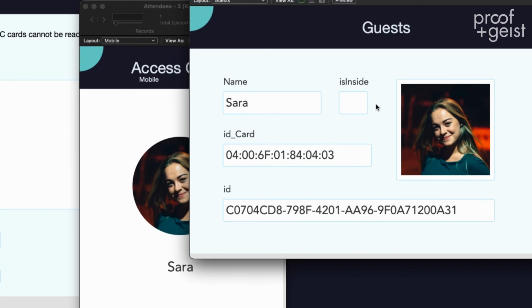This Boolean field will help me to know if Sarah is inside or outside. By default, this field has a 0, but when I read the tag, I move this one from 0 to 1, like this. That's it.